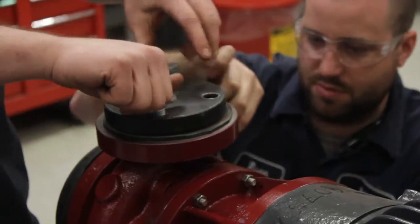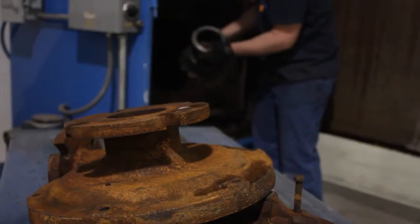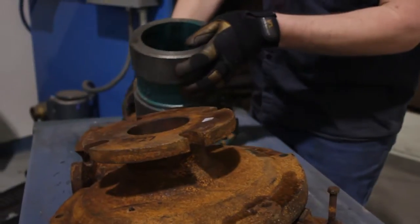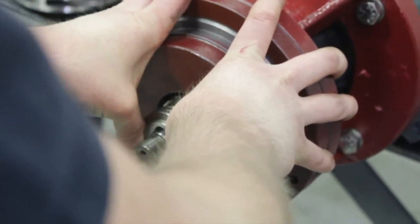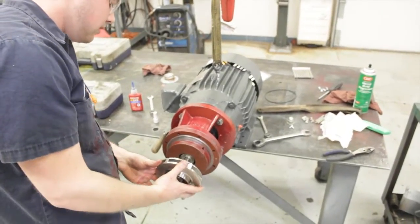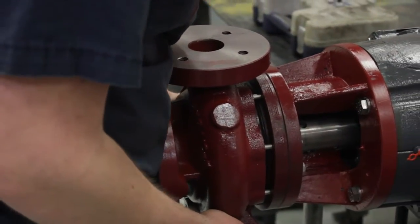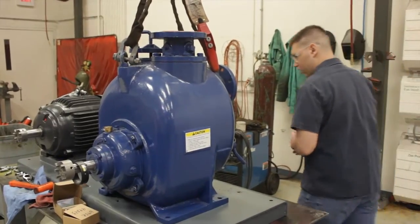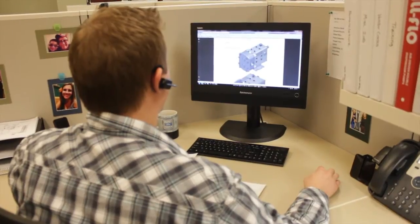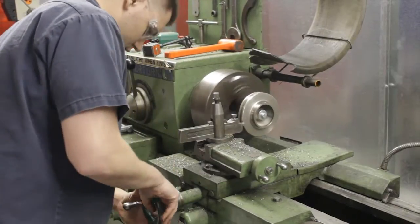Our objective is to take what we do here out to other parts of the country using those shops I mentioned, as well as additional product specialists, just like we have for electrical and hydraulics. We do that for liquid transfer so they can work with the local branches and salespeople, bringing that expertise to their areas on a local basis — repair locally, and in some cases do some building out into key areas. If you add everybody up inside here, we've got over 100 years of experience troubleshooting and dealing with process-type liquid handling pumps.